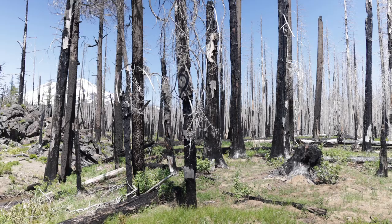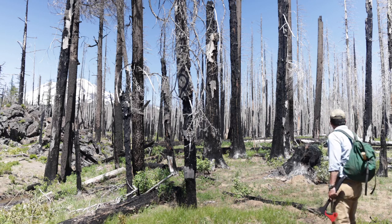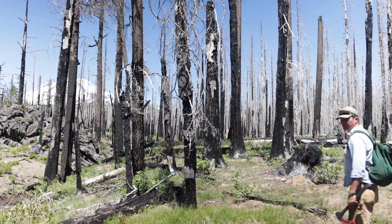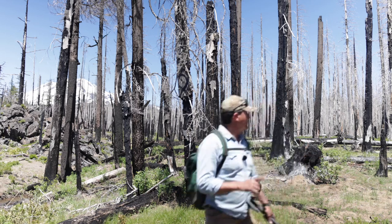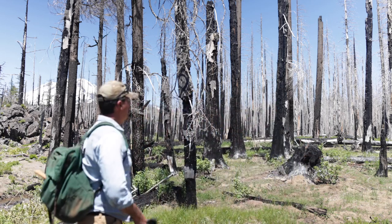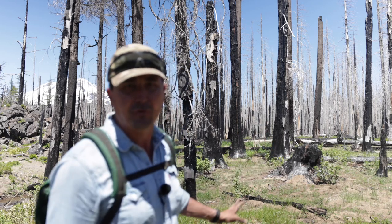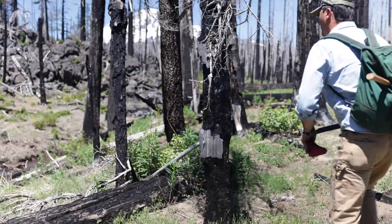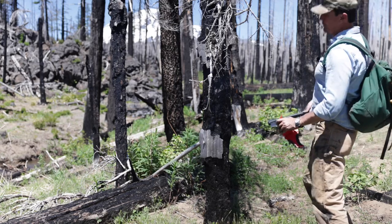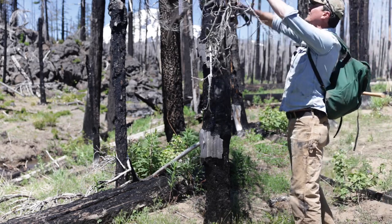We should be able to find a suitable small snag. Oh, brothers, I'm reluctant to go in there. That is a death zone, a danger zone. There's a pretty stiff wind picking up. That whole field of trees, they call those snags, the dead ones, they call them the silent killers. They fall down all the time. Let's chop on this one here. It's not so big that I couldn't probably survive or crawl out of here if it landed on me.